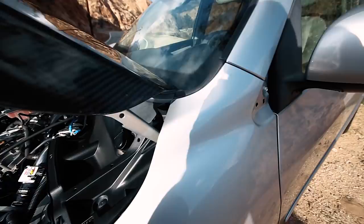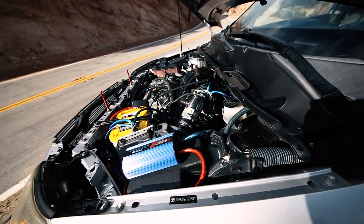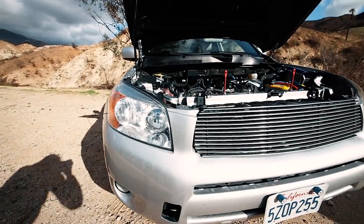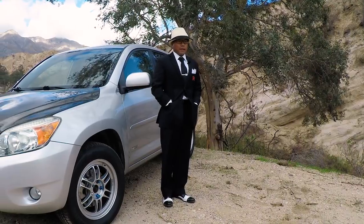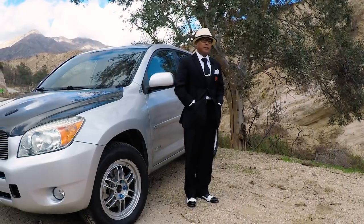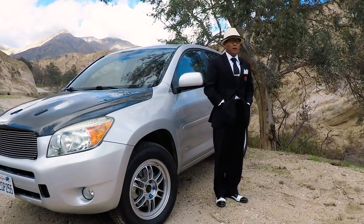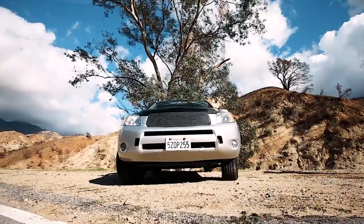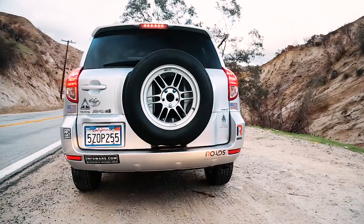It's pretty much the best RAV4 I can build with the money, resources, and time that I have. Tuners and auto shops tell me that to take a family-oriented vehicle and turn it into a racing machine, to take it to the next level, you're going to have to go with the HKS Turbo Kit, the 2GR-V supercharger that Toyota made, or nitrous.